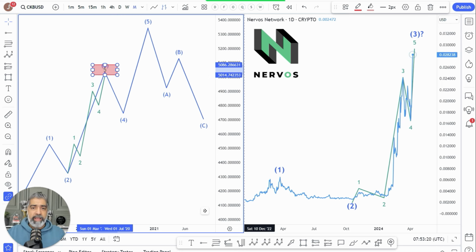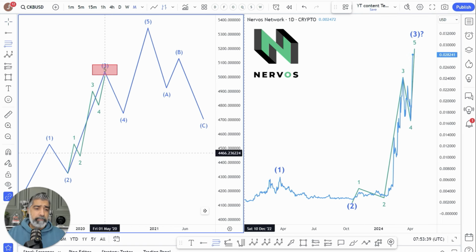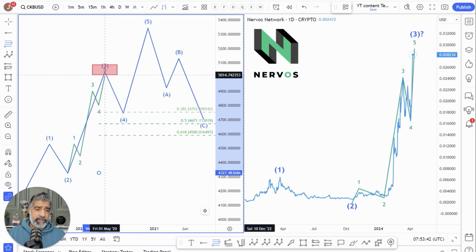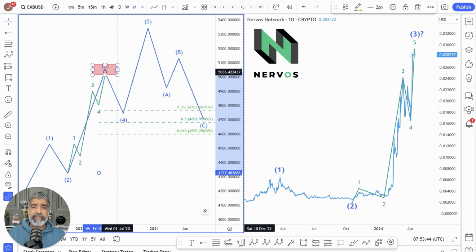We should anticipate a wave four correction. A wave four correction, which is comparable to this correction. It's probably going to be much shorter in time for a few reasons. I won't go into the technical reasons of why. But what we can now do is move over to Fibonacci. Fibonacci price and Fibonacci time. So what we're going to use is the typical price retracement for a wave four. The key ratio you want to be aware of is 38.2%. That's the typical minimum for a wave four.